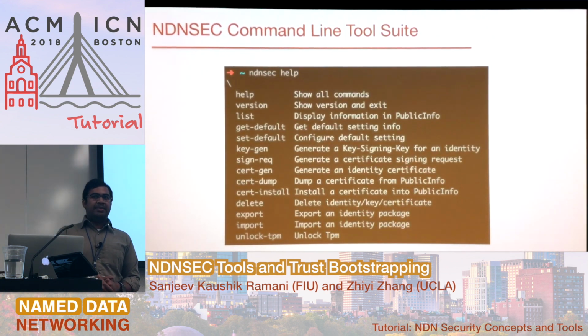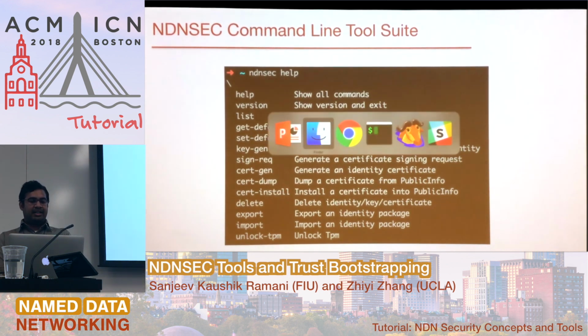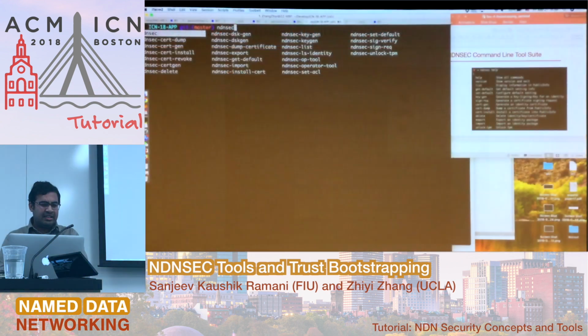Okay, I thought I'd make this a little more interactive, so we'll do some hands-on examples and try to understand how to use NDNSEC. If you have NDNCXX downloaded and installed, we could start off. These are certain commands that we have under NDNSEC.